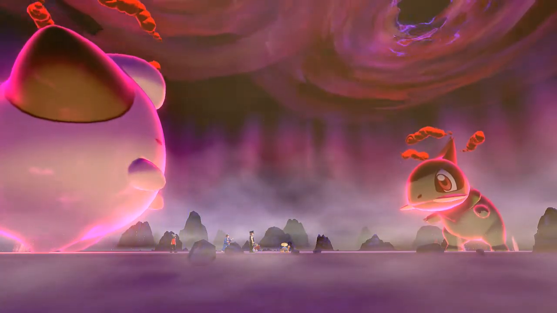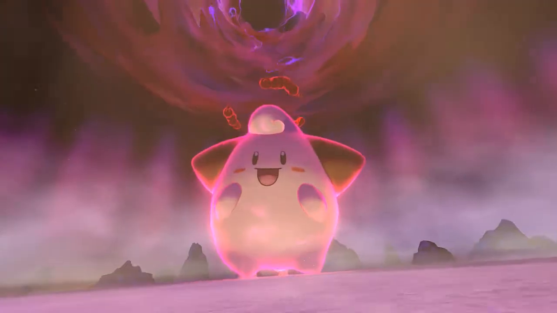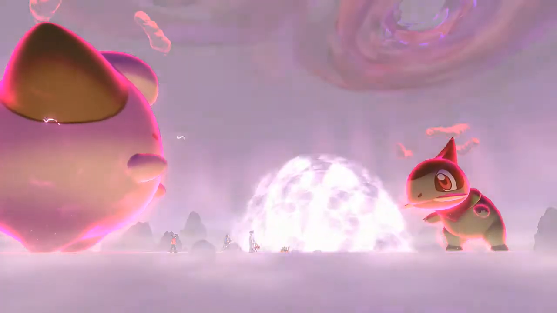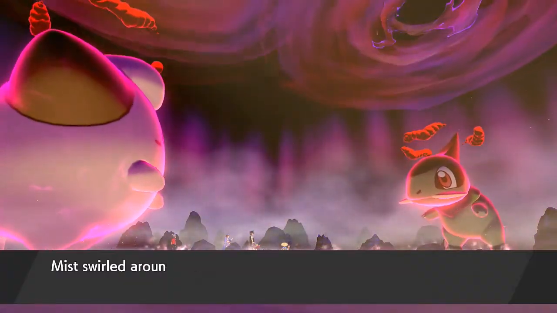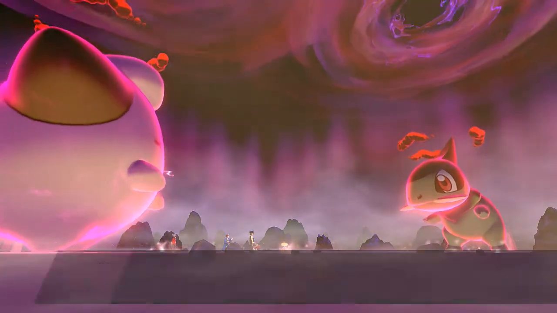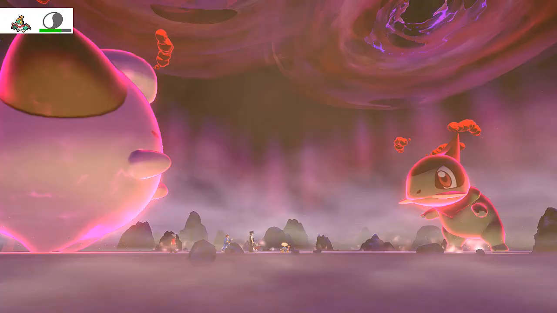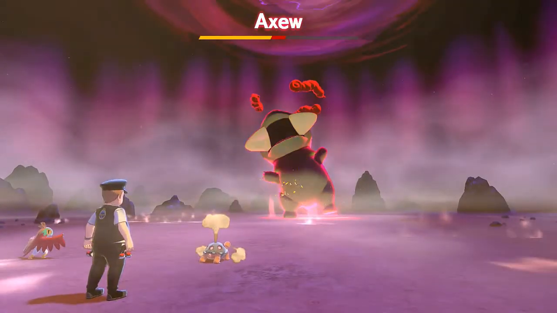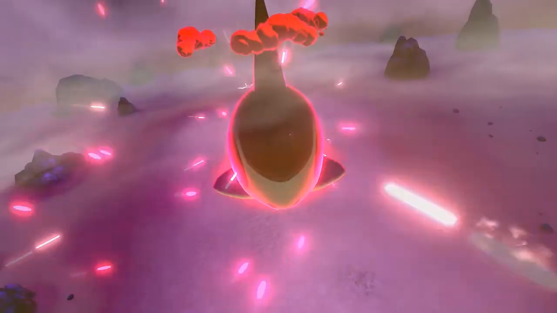Look at that. And, well, I am losing a little bit of our speed right there. So here we go. Max Starfall. Hopefully this will actually do it for us. And it takes a huge chunk out of Axu's HP right here. And it purifies the whole place. Okay, alrighty. And here comes a Life Dew. Hopefully, okay, so that heals up our Pokemon. Hawlucha is getting something, and then we got two other Pokemon that can actually attack right here. So here we go, Flamethrower for Torkoal. There we go. And let's finish this guy off with the Max Starfall.